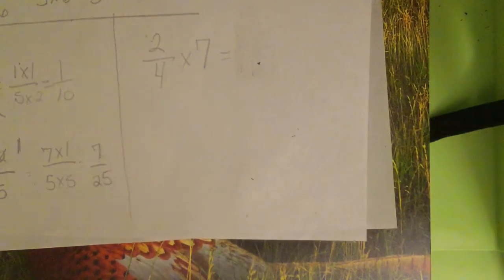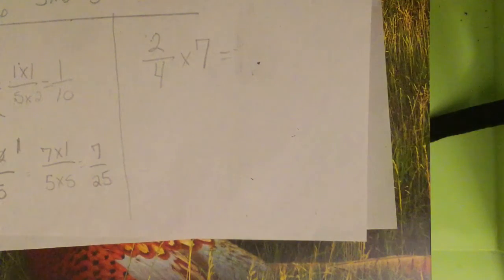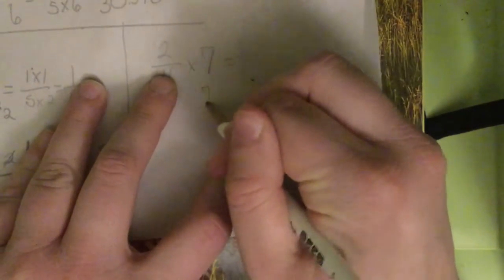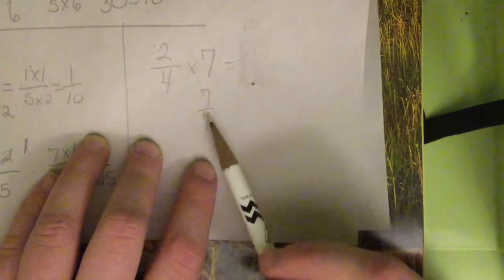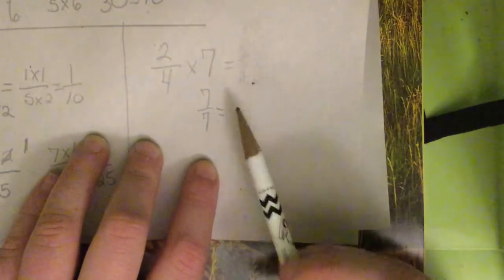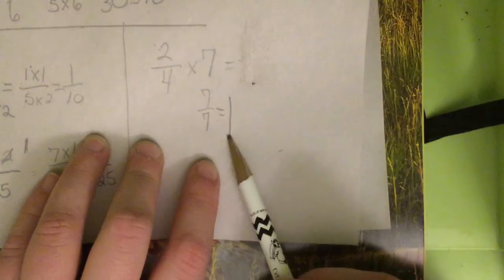Well, I'm going to ask you a question. How can I change that whole number into a fraction without changing its value? Remember, it has to maintain its value at all times. It cannot change. So if you said, oh, let's put 7/7. Okay, well, that is a good idea, a good try, but 7/7 is actually equal to how much? It's equal to 1, okay?